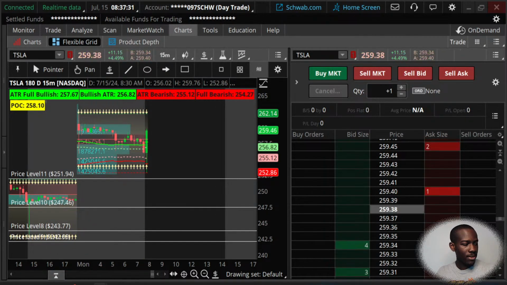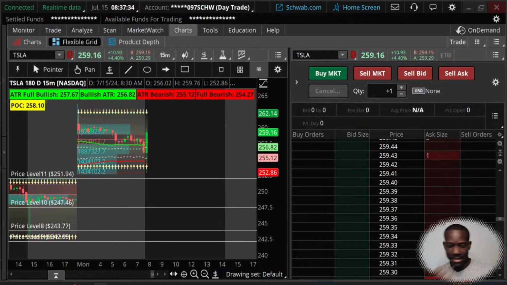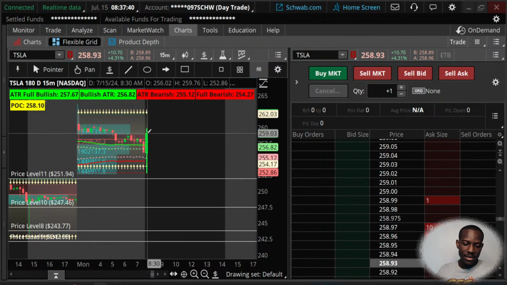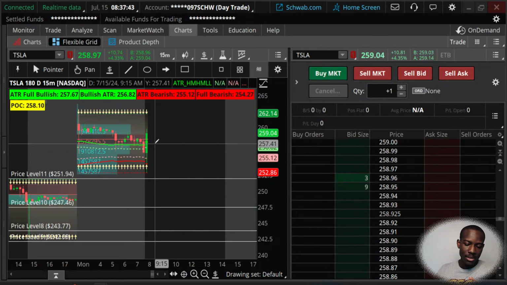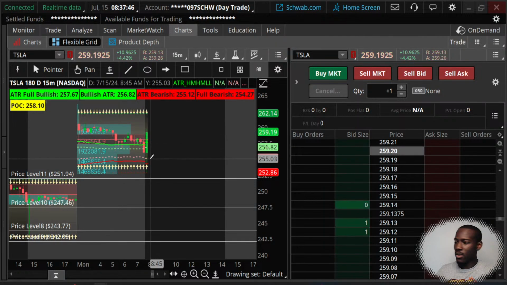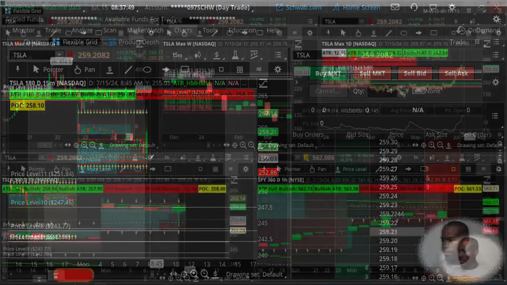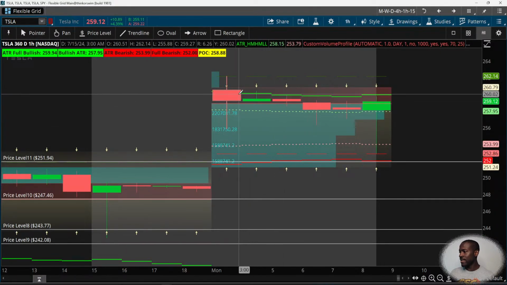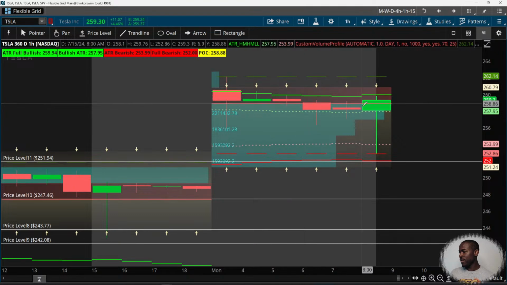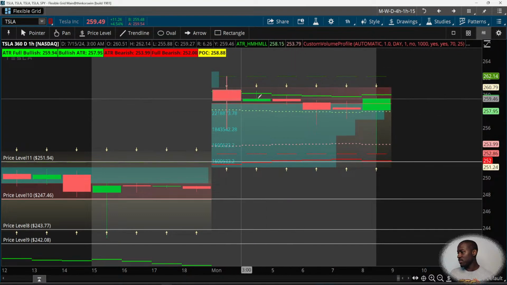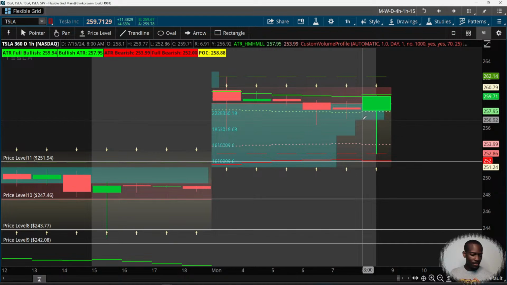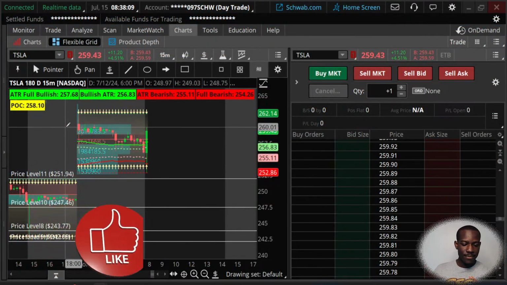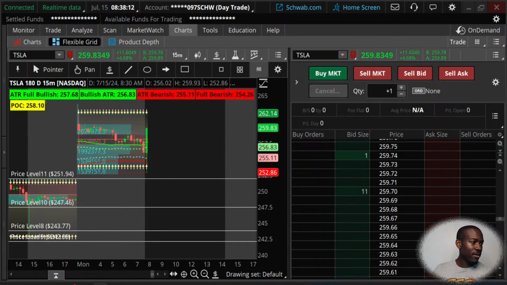So I'm wondering about Tesla. It's coming back up to this previous level that it tested up here of the 260. It almost got all the way up there and now it's pulling back. And I'm wondering, is it going to break back below this level of 257 or is it going to keep going up? On the hour chart over here, it looks like it's kind of hardcore consolidation. Not a big trend up here. So it's very abnormal for it to just rip out of here. Maybe it does, but this is some long consolidation for it to just rip up. Going up to the 260s now and continue to find a little bit of pressure up there.